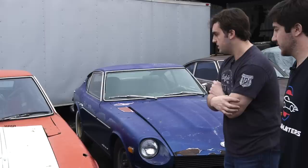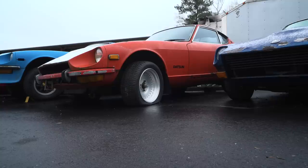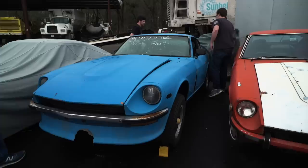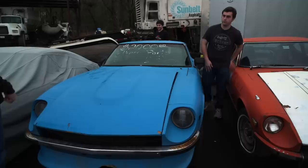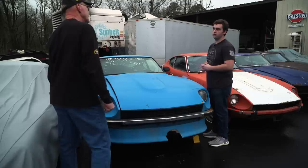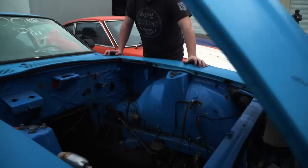That's pretty cool — so that's another restoration project. Are you restoring these for yourselves or to sell? A little bit of both — there's some that we want to do ourselves; we know we can't get to all of them. This one is a roller — no drivetrain, but in pretty solid shape. We're going to do an LS swap with this one. We've done a lot of factory original stuff — we want to do one that's fast and fun. It doesn't take too much modification — that's such a big engine bay, you could put one right in there.